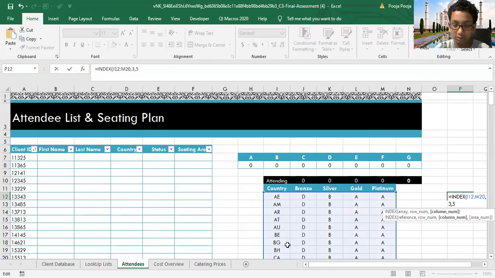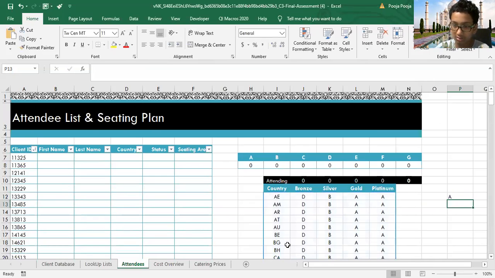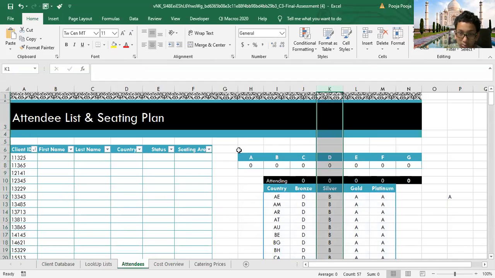Close your brackets, enter. A. So look, I said column 3, so this column, and row 5. And it returned A, which makes sense if I keep scrolling down.